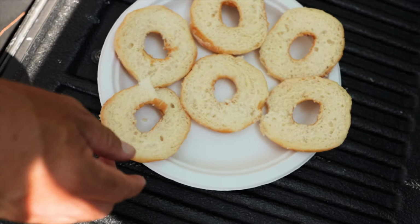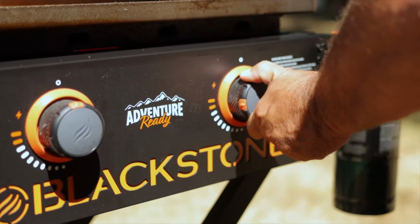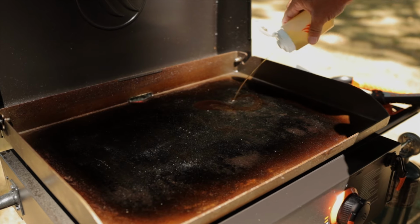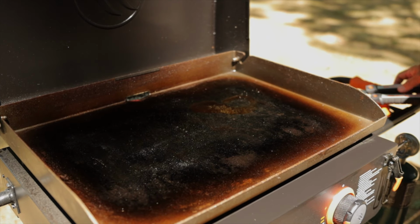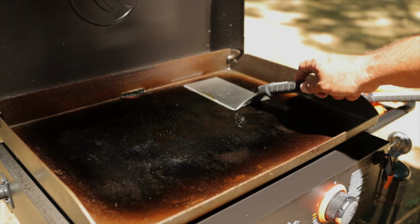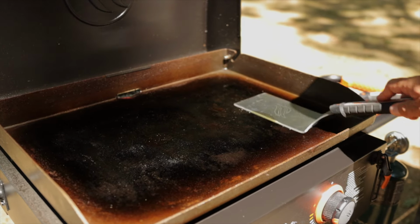As always with smash burgers, let's set our Blackstones to stun. We want high heat, at least for that initial smash. Then you might want to turn it down a little, up to you, but they're going to cook up fast. Let's put down a little bit of oil on the griddle top and then get some on the back of our spatula so that our spatula does not stick to our burger after we smash. I didn't bring wax paper. I don't really use wax paper because when I do get it, I always forget to bring it anyway.